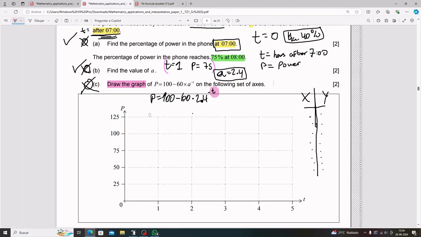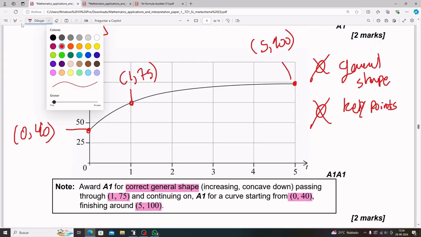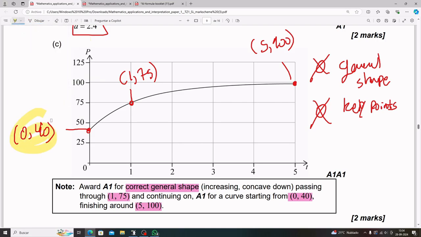See? I will never forget one of the days that I was in math class. ¿Cierto? I also took the AB back in the day. And my teacher, the warm-up problem was to graph. ¿Cierto? And so we were all graphing, and everyone was done in like a minute. ¿Cierto? It was very quick. And then when we were done, he told all of us, like, you all failed. See? And we were like, what? Like, we all had the same looking graph, but we all failed because we did not point out at any moment the key points. So keep that in mind.